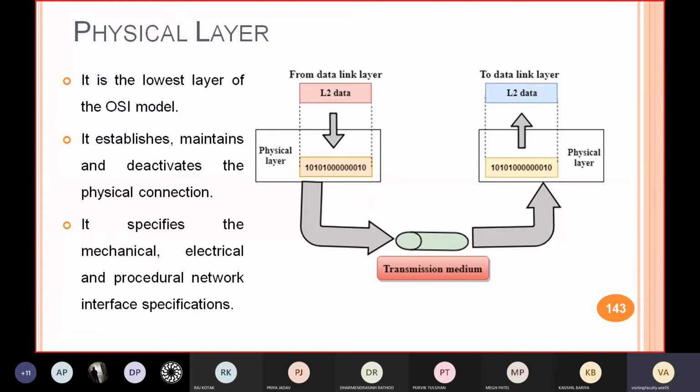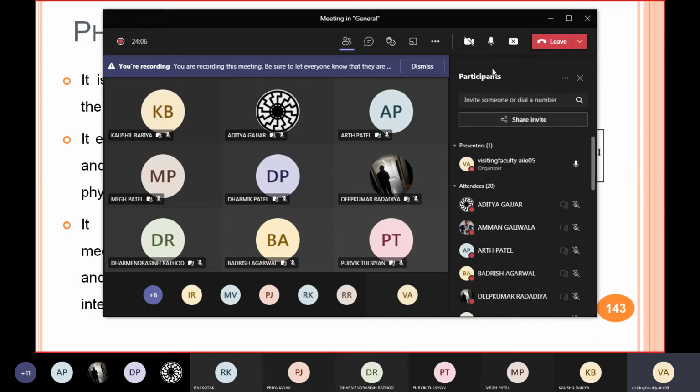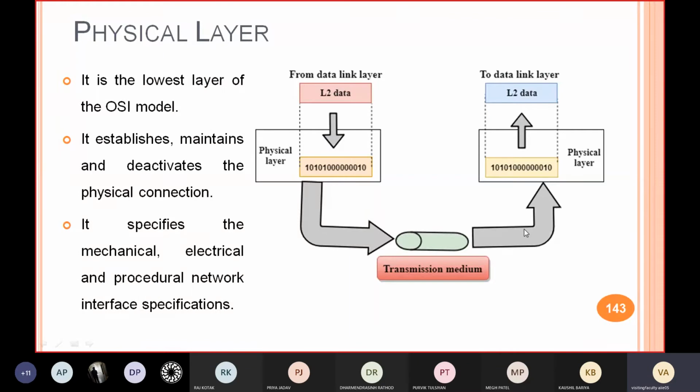If you see the figure, on the sender side, on the left-hand side, the layer takes information from the data link layer, where you can see the L2 data. At the physical layer it converts it into the form of bits, and those bits are transmitted through the physical medium. On the right side you can see the receiver, where the bits are received at the physical layer.